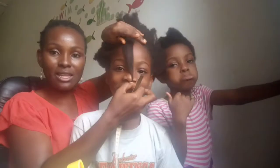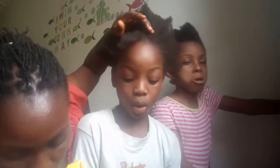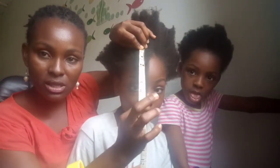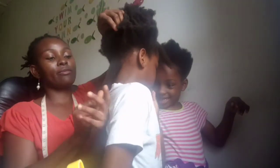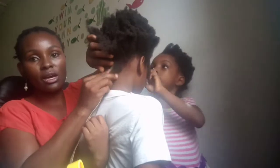She's also got it at the nape of, oh, beyond that actually. So this is where hers is. If I am to measure, that is 7 inches, you can see that. So this is 7-inch hair. Stand up. Okay, turn around. So for her back, just turn around a bit. That is her hair. I actually need to trim her hair, probably after this pre-pooing.